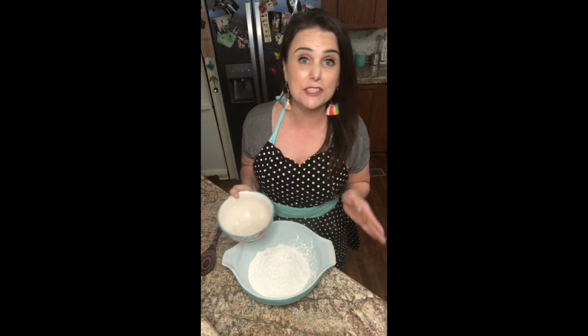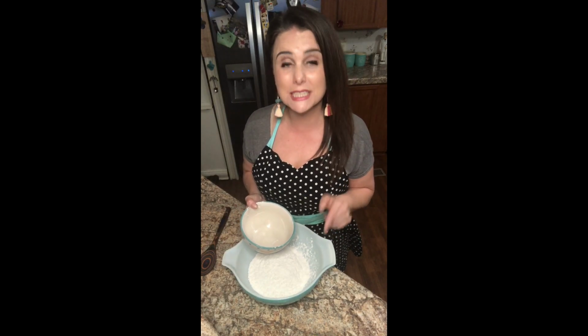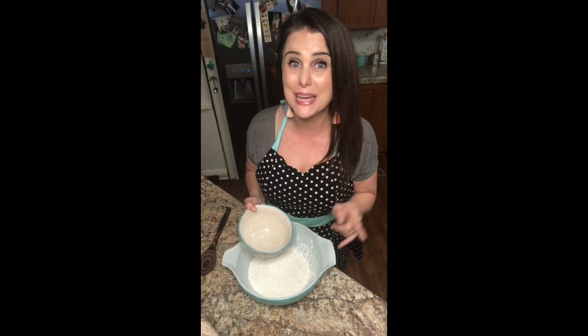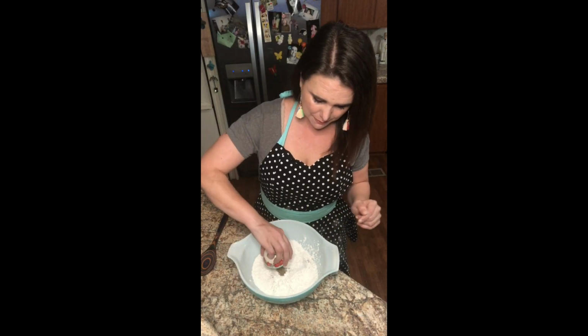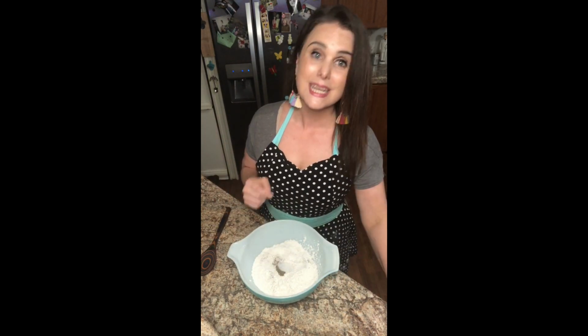So let's get started. First, you're gonna preheat your oven at 350 degrees, which I already have done. To my bowl, I'm gonna add 2 1/4 cups of self-rising flour. If you don't have self-rising flour, you can switch it out for all-purpose flour, but add 2 teaspoons of baking powder and a half a teaspoon of baking soda, a teaspoon of black pepper, and a half a teaspoon of salt. This is where you can start getting versatile with this recipe.